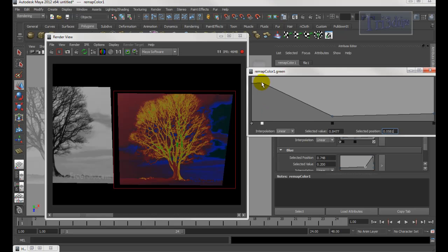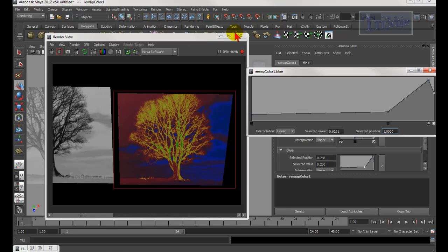So if I want more green introduced, I have to increase this side. Anything on this side will be the lighter area. For example, in this picture, the lighter area will be right here. So if I increase the lighter area for the green, more green is introduced to the lighter area. Since I want this part to be more blue, let's say cooler, I want to lower down the green again, but introduce more blue here, so I go into the blue channel, click on this one, and increase this, so now I have more blue introduced.